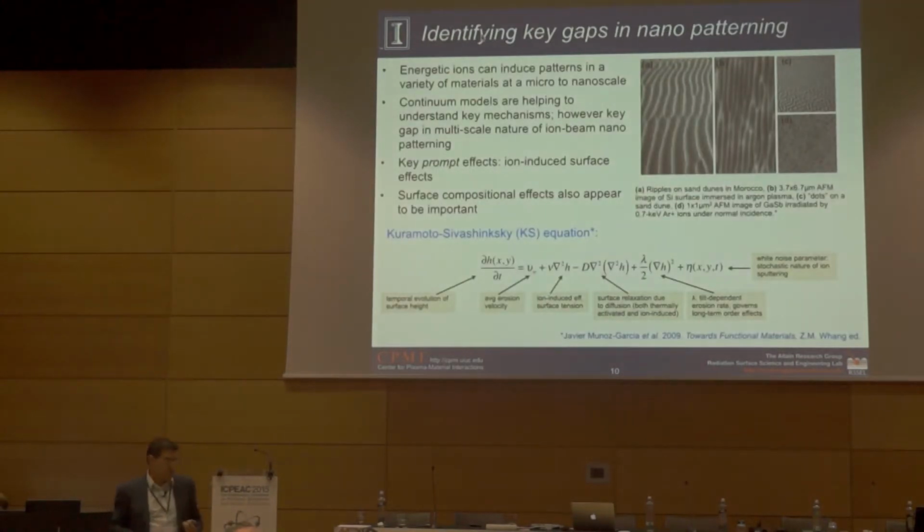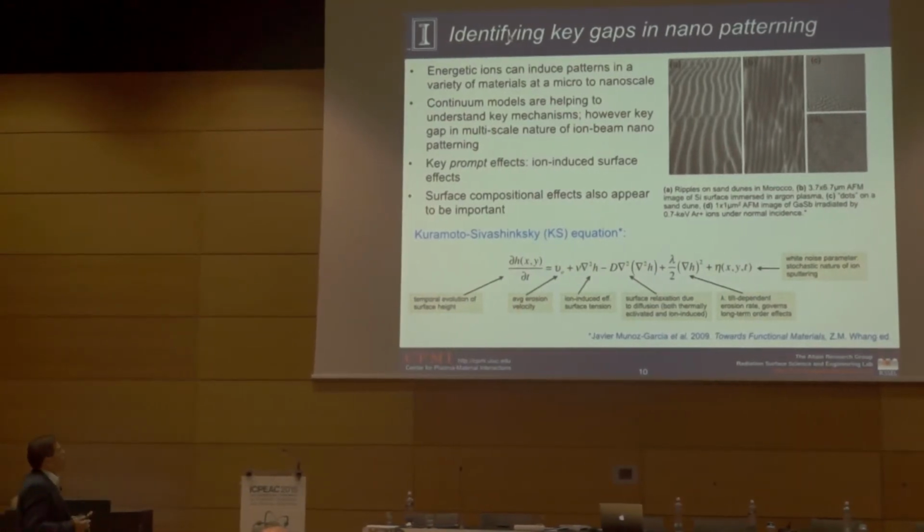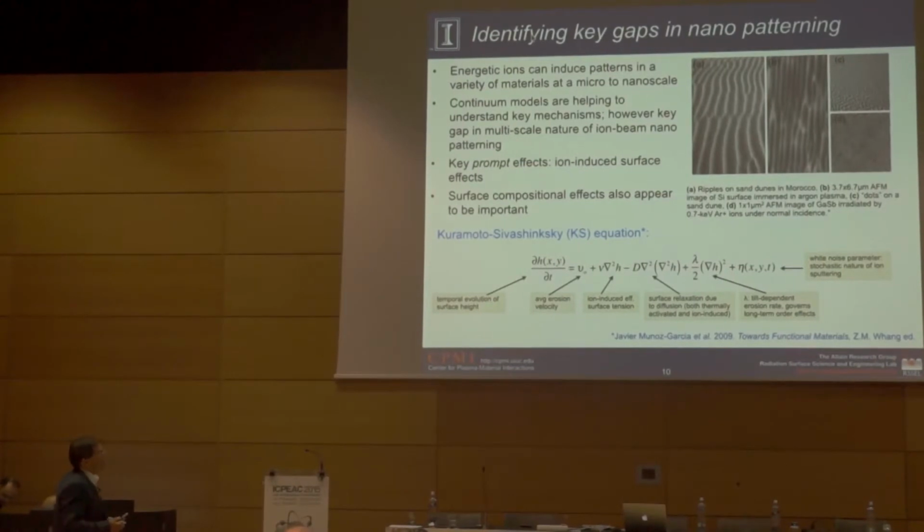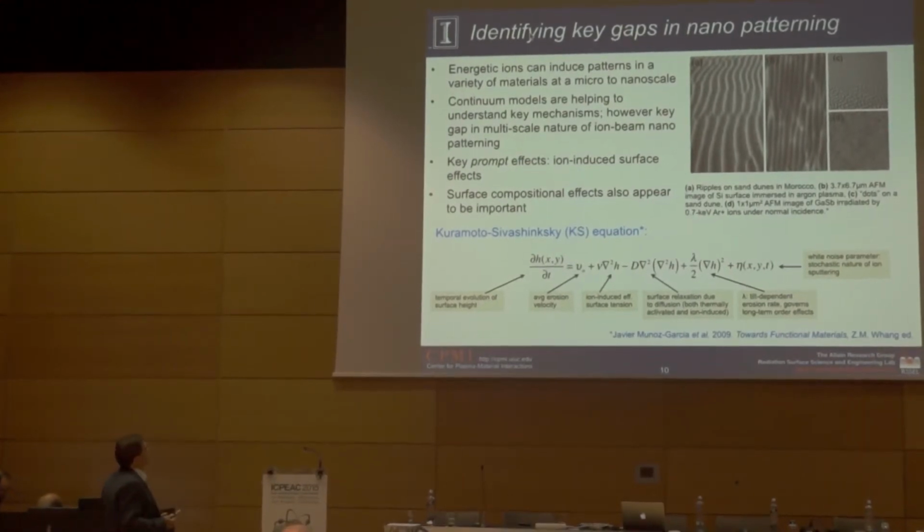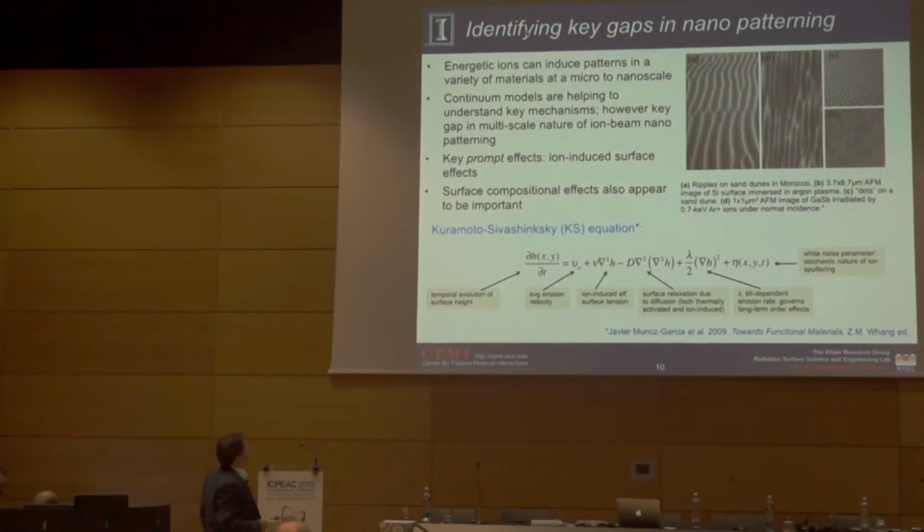All right, so let me just give you a sort of general background as to what are some of the aspects about surfaces that we're interested in, and why we are paying attention right now to low energy heavy ions to do some of the interesting patterns that occur on these materials.